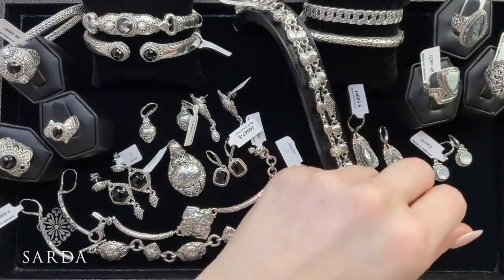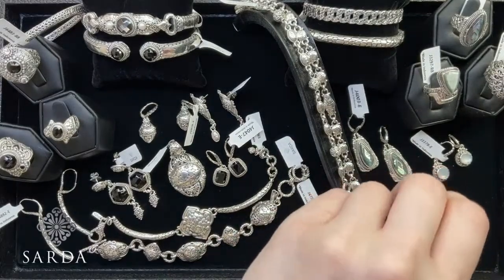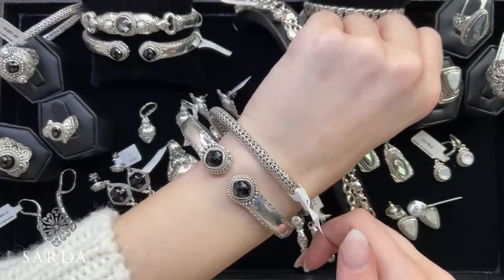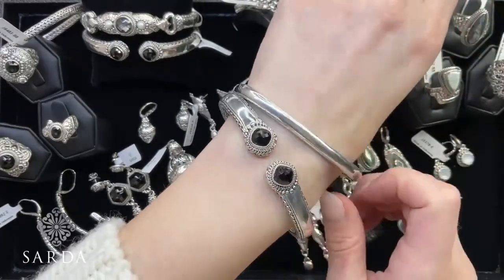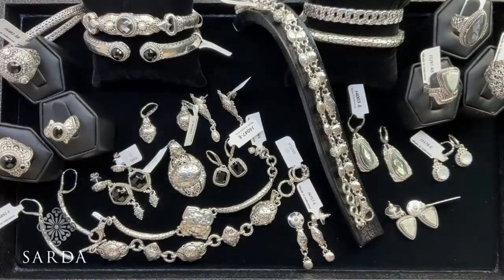Oh, yeah. Wouldn't it? I know that one's too big for you, but they'll get the idea. Yes, two chain links together. Fun. Or you can turn it around and it's high polish on the other side. If you want to do a different look. So if you get two of them and have one be the high polish and one be the chain link.